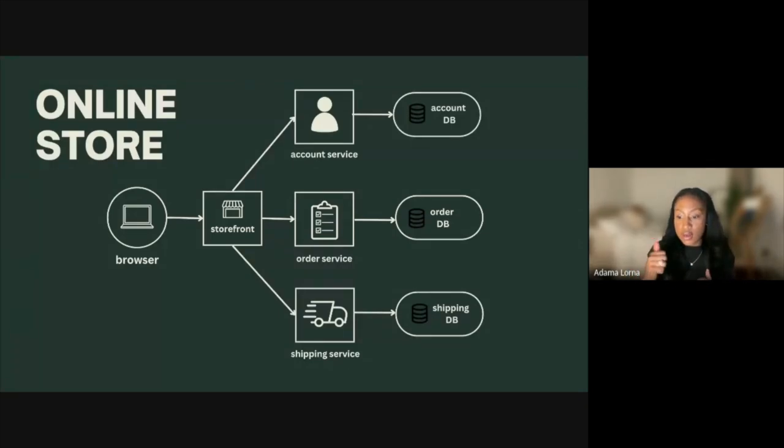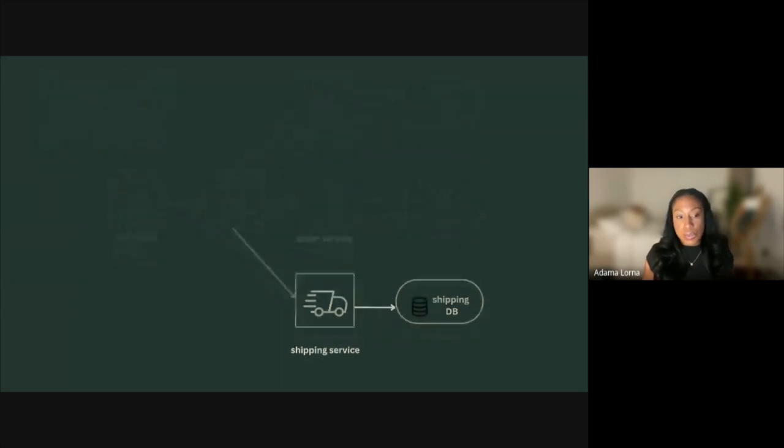So people logging in or people signing up. That has a very specific requirement and perhaps different response times, different error rates. Our order service, where people are putting things in their basket and checking out, will be different. And then shipping will be different. So by taking a service level approach, we can serve the requirements of each service as is required.